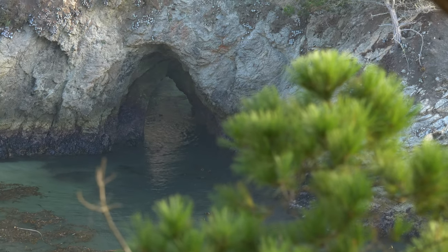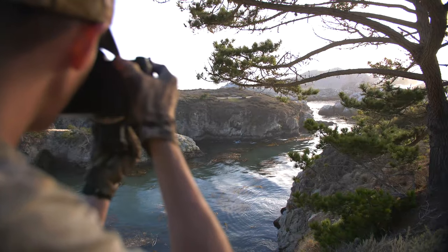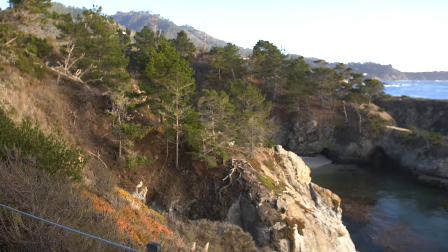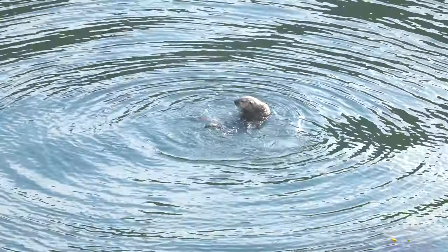Along the way, there was a small bay that had an otter swimming by it. These guys have to be just about one of the cutest animals God ever created, and I hope to one day get the chance to capture one well. From my overlook, I watched him tumble through the water and dive down into the darkness.